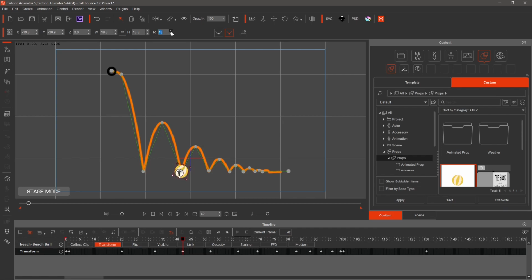No doubt you get the idea of rotating the ball at the peaks and valleys. Do the same for the rest of the transform points.